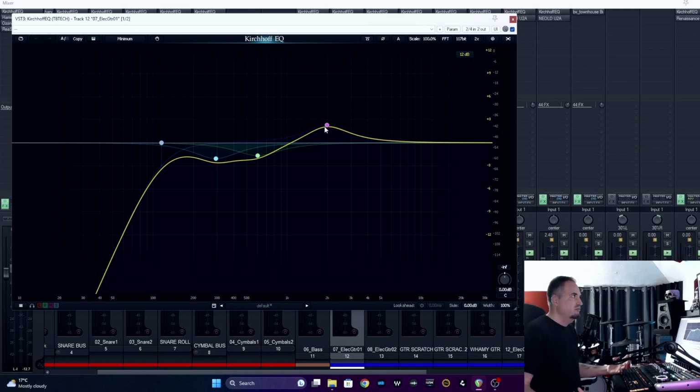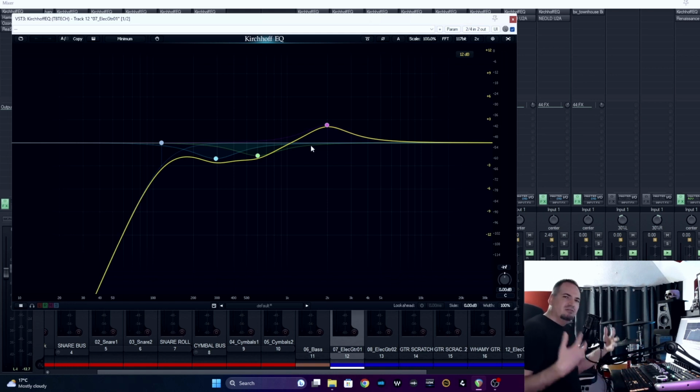Does it sound good if I cut there? Oh yeah. Then I keep it. So you just have to go up and down and find that. First of all, listen and try to understand: is the sound clean? Is it too scrappy? Is it just piercing my ear? Or is it too muffled? Or is it too boomy?